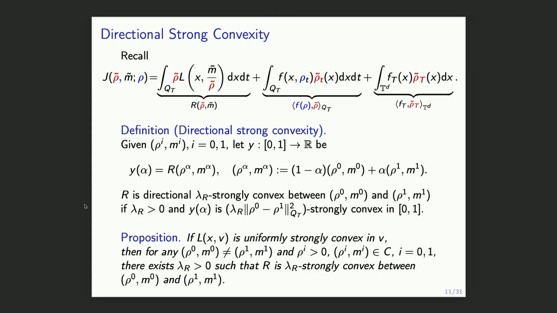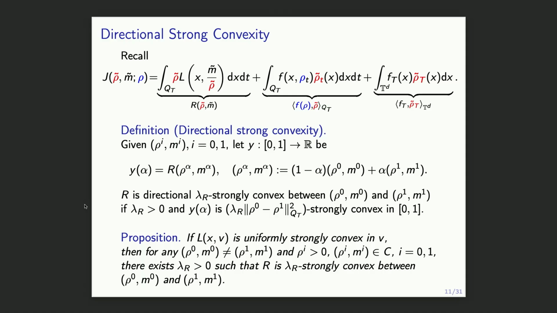optimal control problem, your variable is this rho tilde. Your objective, the last two terms, they are linear in rho tilde, which is very simple. So the only thing that will affect the stability of this minimizer is the convexity of this term, which we call R, the dynamic cost. But unfortunately, R is not strongly convex uniformly in the constraint set.